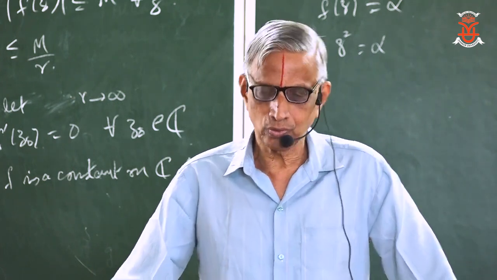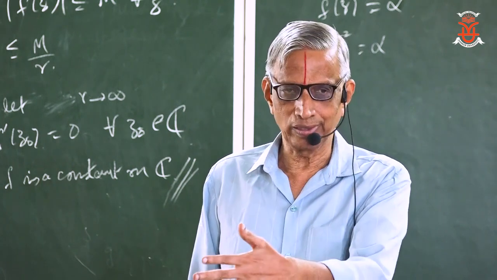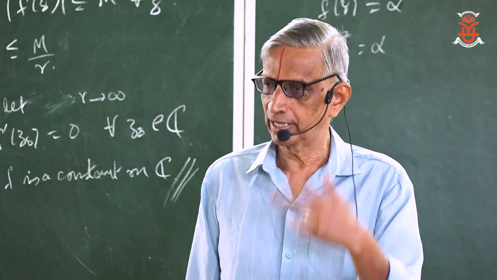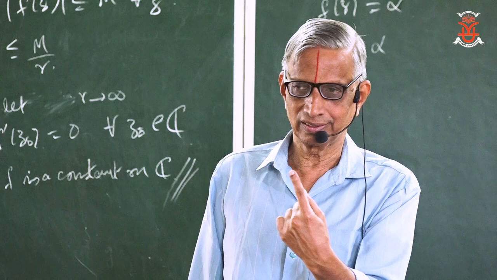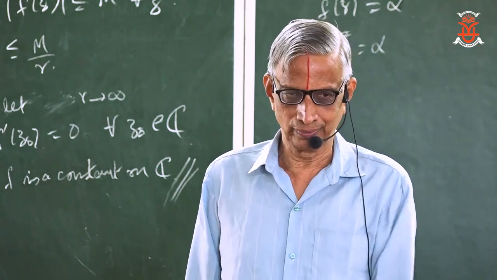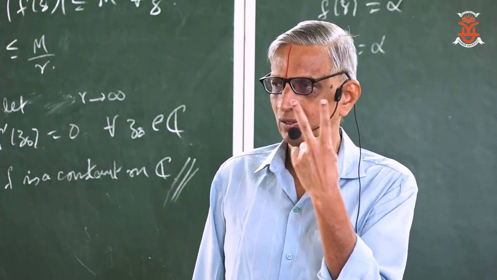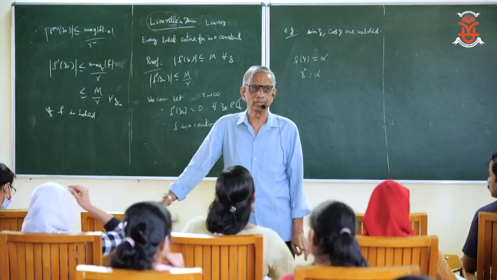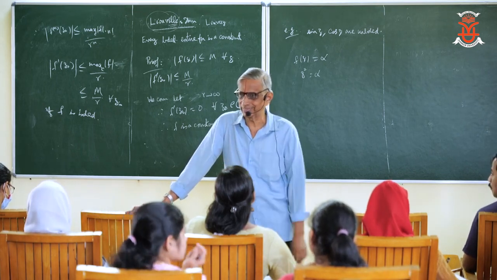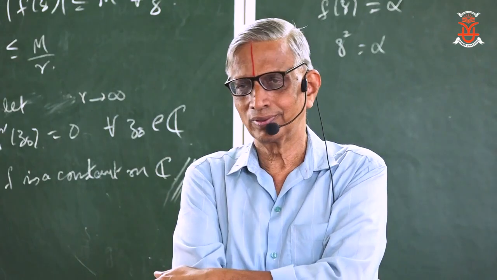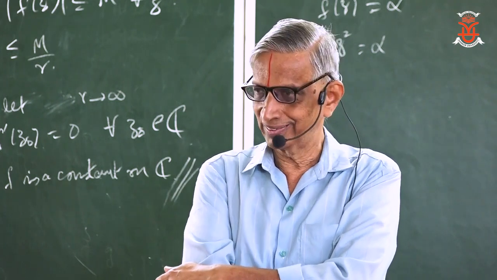Okay? So we have entire functions which take all complex values, namely non-constant polynomials. We have entire functions for which there is one exception, right? e power z does not take the value 0. So can you think of an entire function for which there are two exceptions? An entire function which does not take two different complex values a and b, let's say. You cannot possibly come up with an example because there is no such function.